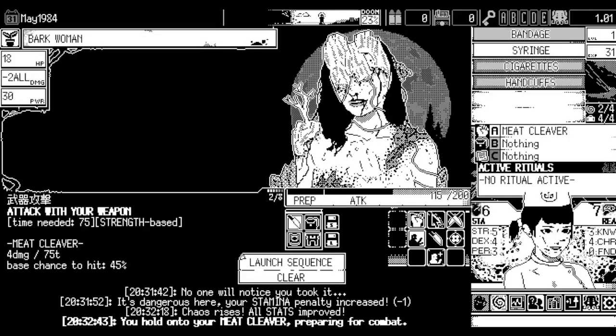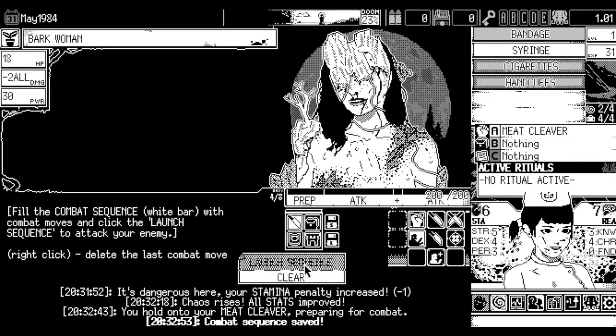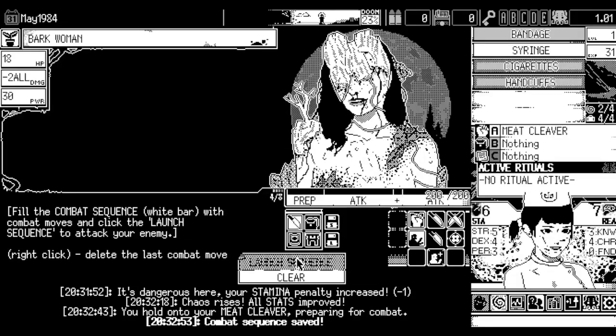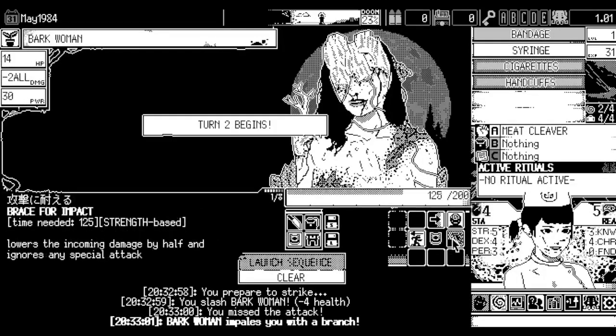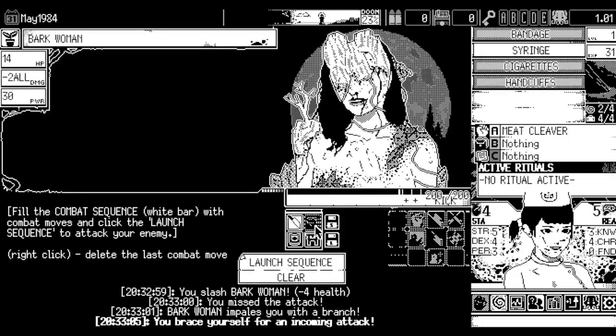I say this from experience when, oh my goodness, hold on, let me focus for a moment. I say this, I have a syringe and I bought the meat cleaver. I'm going crazy. Anyway, I do need to focus here for a moment because I need to make sure that I can do a thing. I think I'm just going to end up throwing the meat cleaver after Desperate Prep Strong.